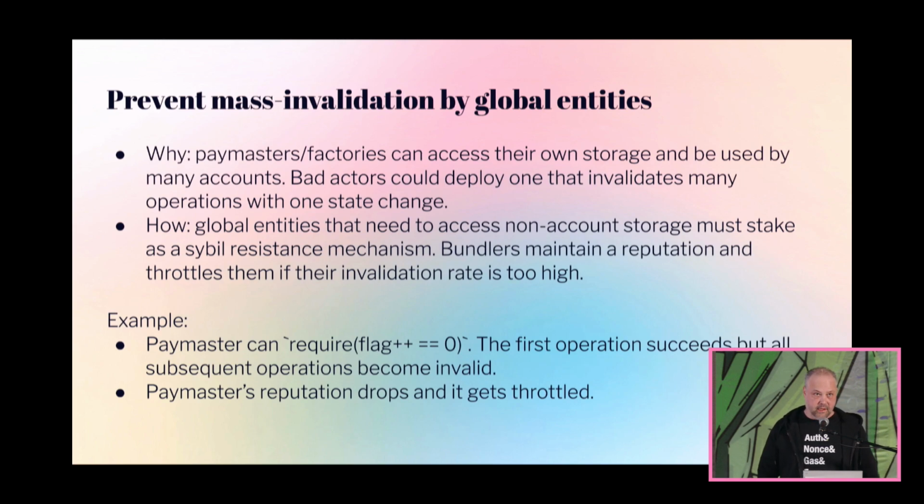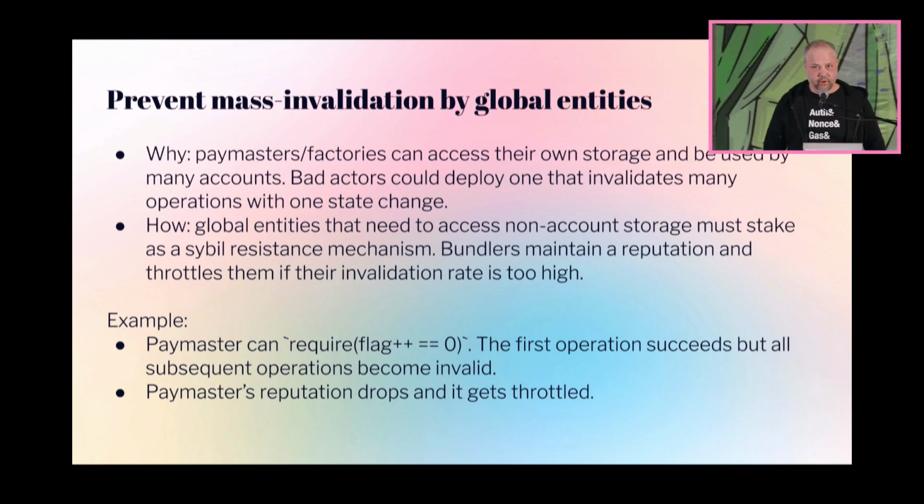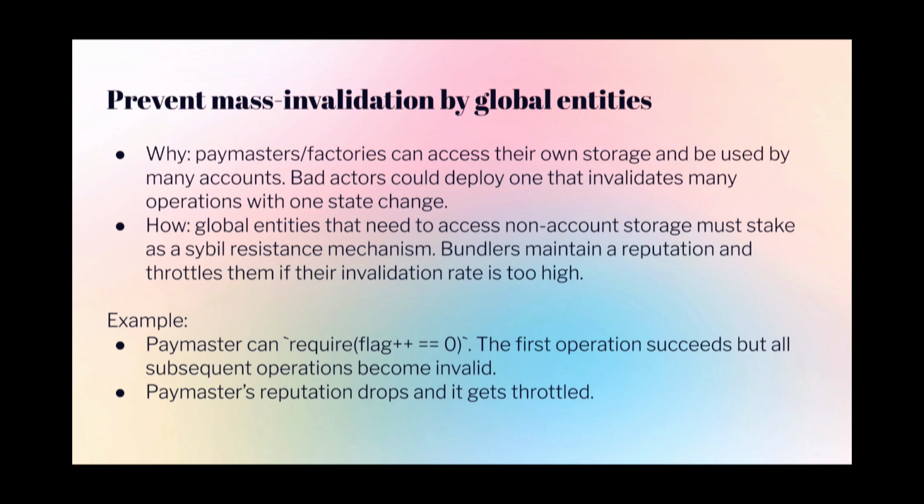We have some global entities in the system that sometimes do need to access the same storage slot during transactions. For example, paymasters. The paymaster pays for multiple transactions, for multiple accounts, and it needs to access the same slots. In this case, we need to have a reputation for it, so if it causes too many invalidations, we're going to throttle it, and it will not cause a lot of unpaid work. But this requires Sybil resistance, because otherwise someone can keep spinning up more paymasters. So if the paymaster needs to access its own storage, like a global storage, it has to be staked. The stake is not slashed in any case, it's just used as a Sybil resistance mechanism.